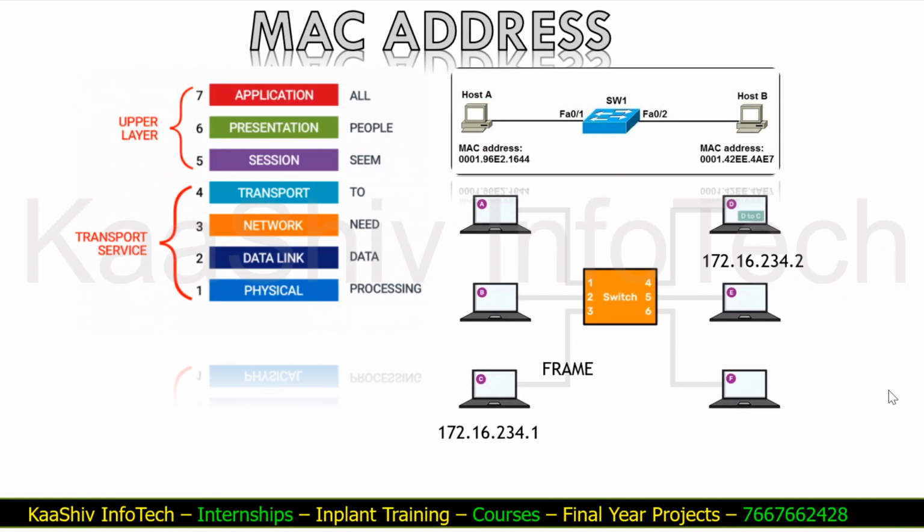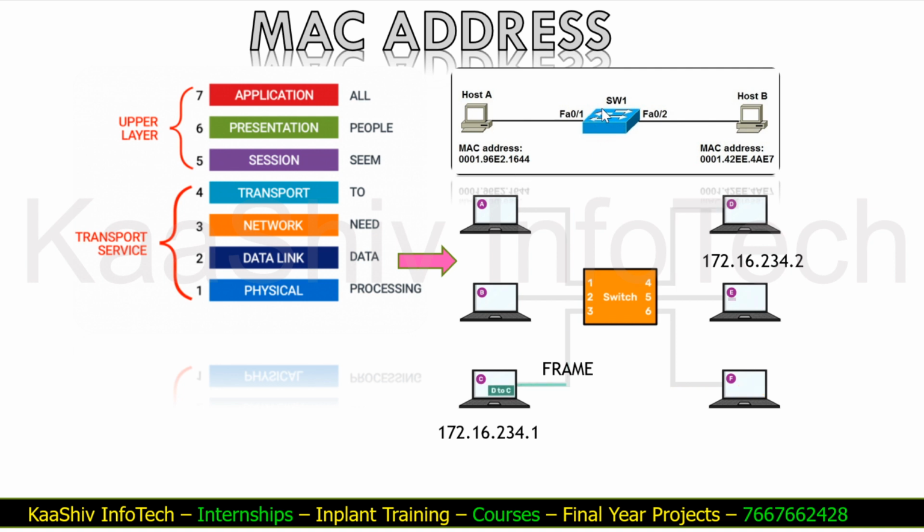Anyway, here is the MAC address. A MAC address is nothing but a media access control address. Every network interface card, and this one is an onboard NIC, will have a MAC address to identify it. This is a unique number in the world which is given to your computer to access the internet. Using this, the cybercrime people will identify the hackers. This MAC address is very, very important, and it is a 48-bit number.